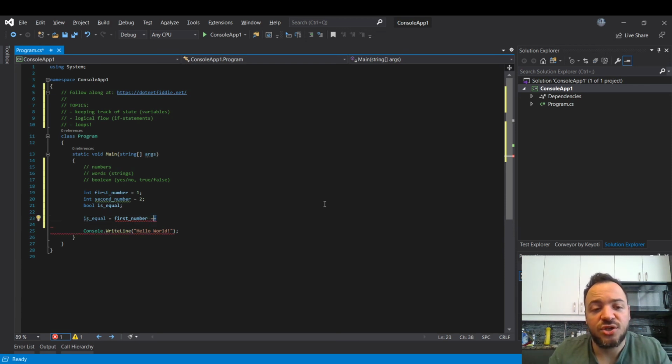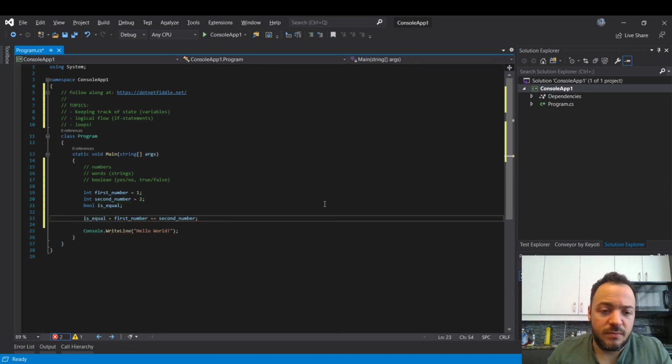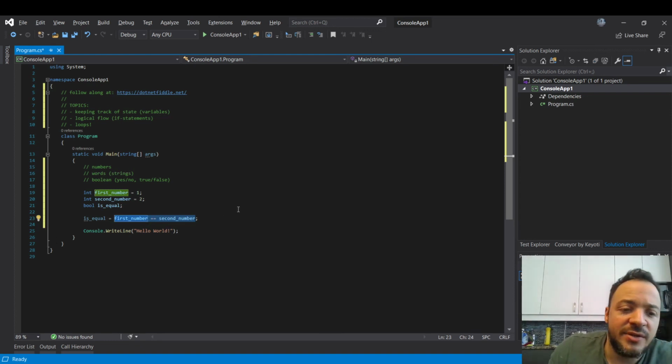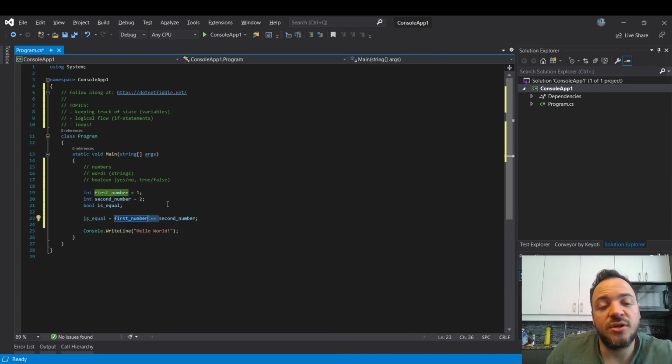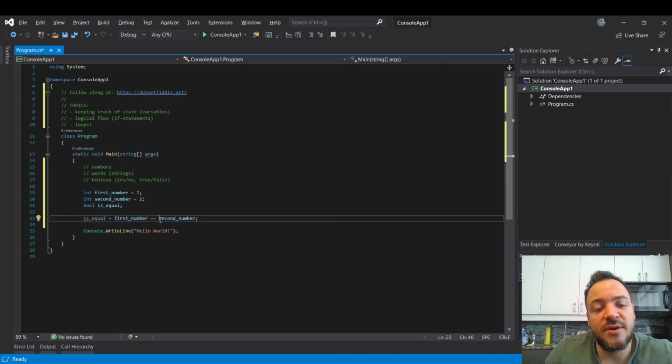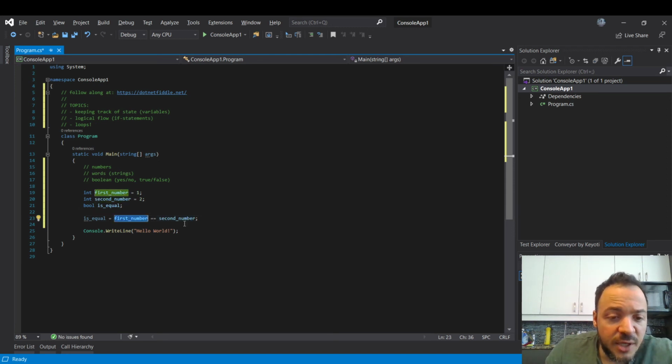In C#, it's two equal signs to talk about equality. And there we go. So what this does, I'm going to highlight the right-hand side, is this is how in C# you would say, is your first number, and you're going to compare it. So C# uses two equal signs to do comparison. So is your first number equal to your second number?